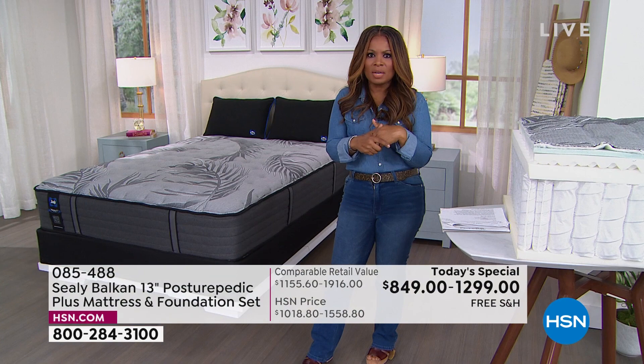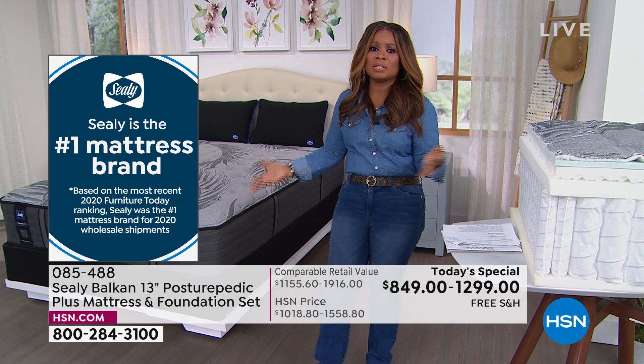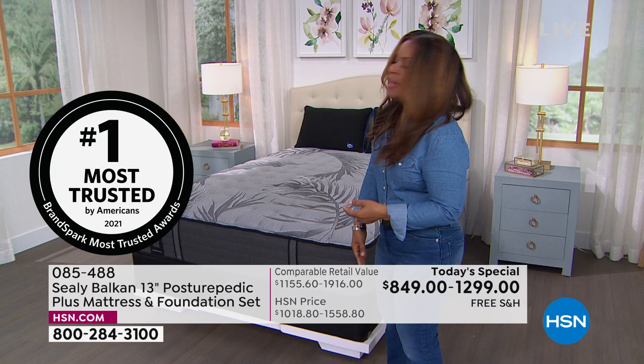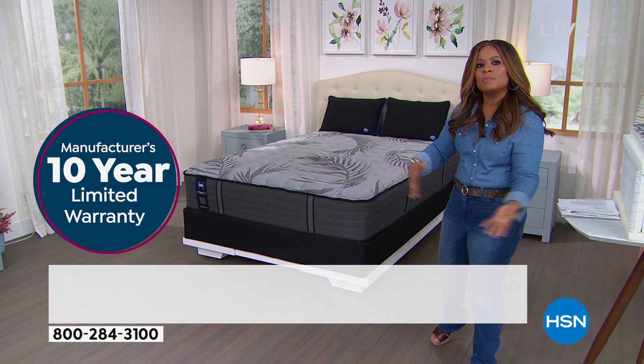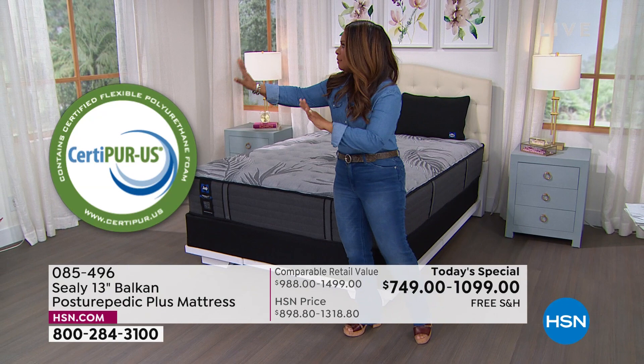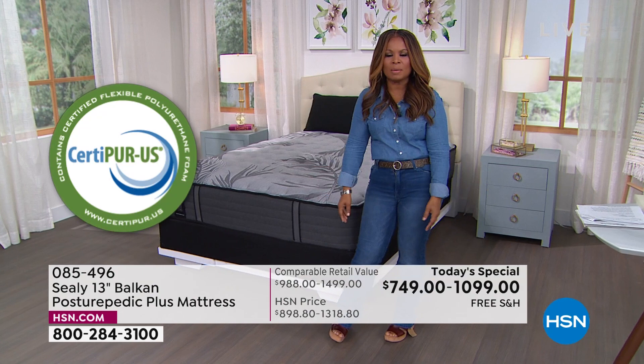We are offering you a choice — mattress only or mattress with the foundation. It's spring, and many of you are saying out with the old and in with the new. The one piece of furniture in your home that directly impacts your physical health is your mattress. We only have one body. When you go to rest at night, are you waking up feeling refreshed? Are you waking up with a little energy and bounce, feeling okay, I slept good? When was the last time you said that?